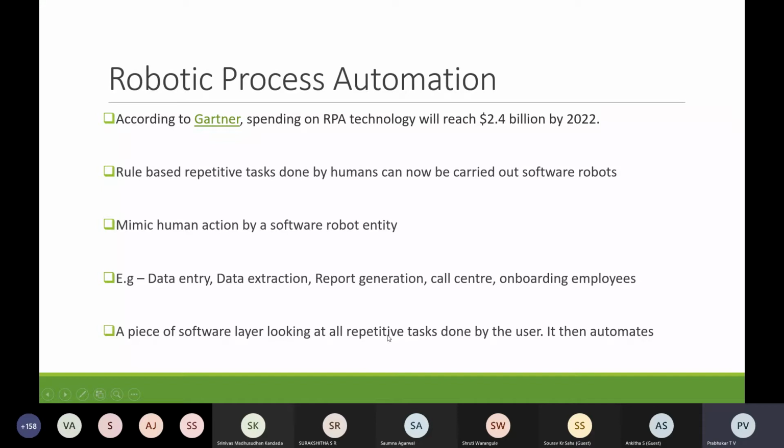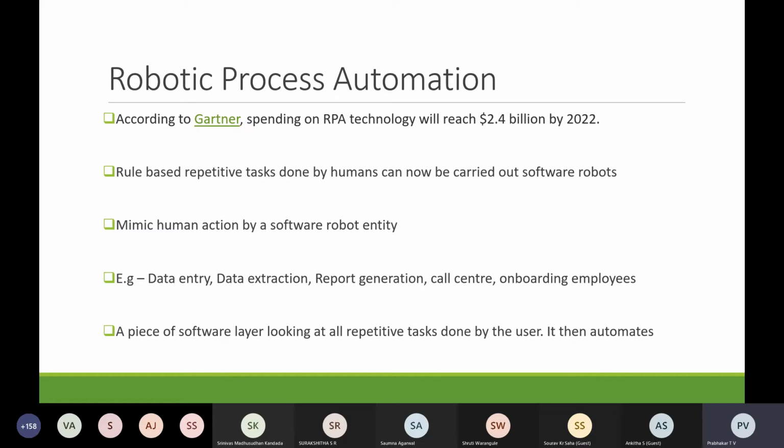You don't have to learn any programming to do this. You just install this RPA tool. It will already do some profiling. You run it for, let us say, 15 days or 1 month on your computer. It will already tell you, hey, these are the repetitive tasks that you're doing. I'm going to set up a workflow for you. You accept that workflow and you're done.